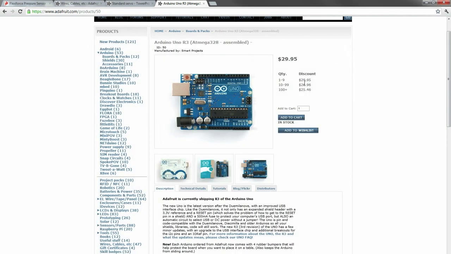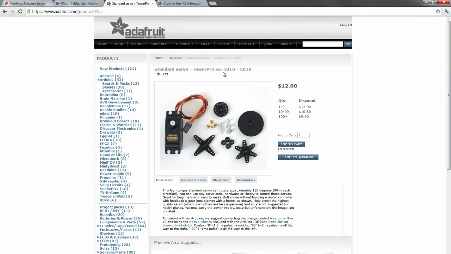Any of these Arduinos should work fine. This one is about thirty dollars. The new Leonardo one, which has more features, is actually even cheaper. We're using a standard hobby servo. Mine is slightly different than this one, but for all intents and purposes it's the same thing. These can be had for anywhere from five to twenty dollars, and this one here is twelve.